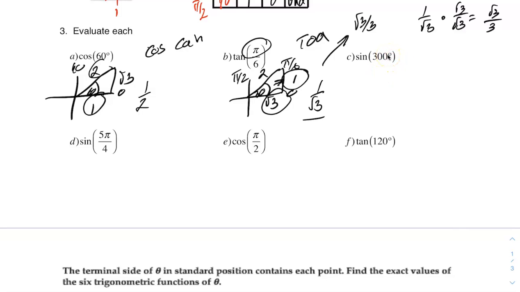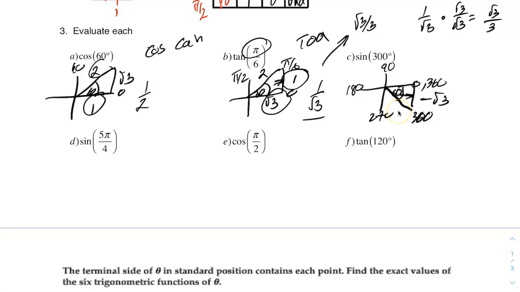Sine of 300. So first thing is to draw it. So where's 300 at? So this is 360. So 300 is between these two. It's between 360 and 270. I don't really care about where exactly. There's my 300. Make a triangle, always to the x-axis. Then you decide how far it is from 360 to 300. It's 60. Opposite 60, so the big one, it's rad 3. You are going down. Remember when you go down, it's negative.